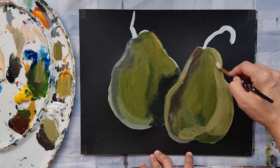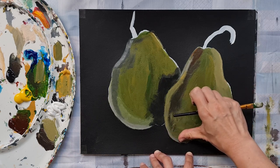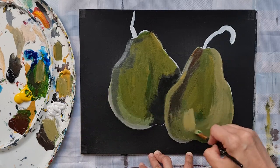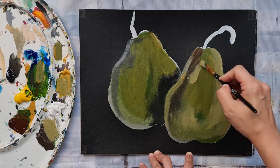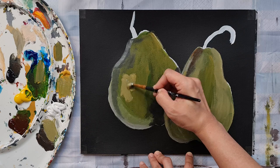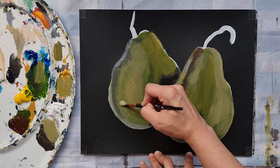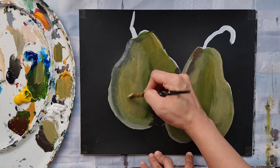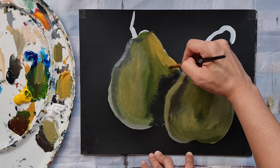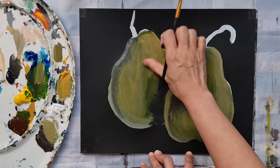So you can see now I'm already painting over the sketch lines. And the same thing here. Just dry brush. Here, yellow ochre. Again, remove already the sketch lines. We don't need that anymore. Okay, just like that.